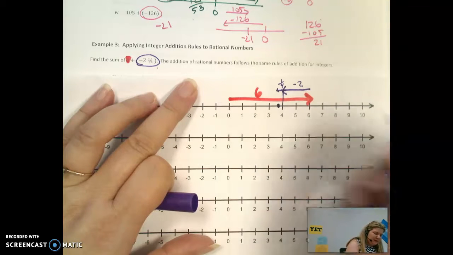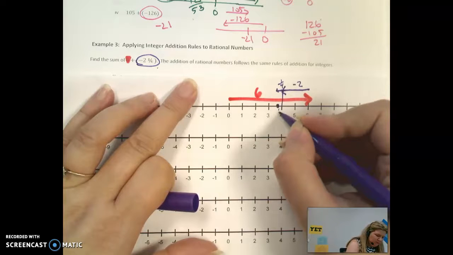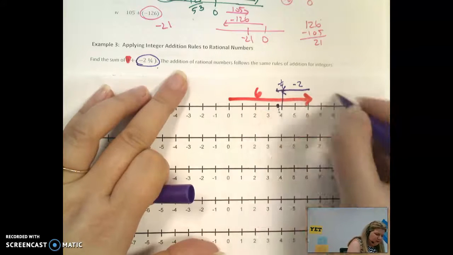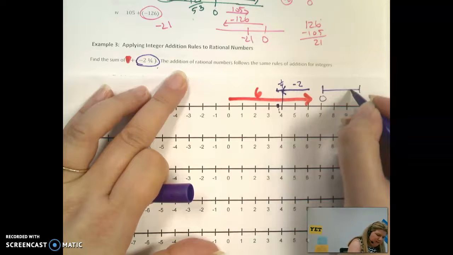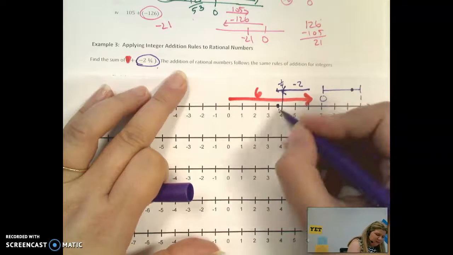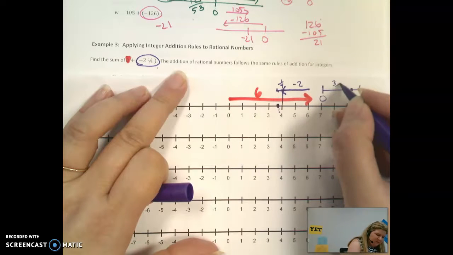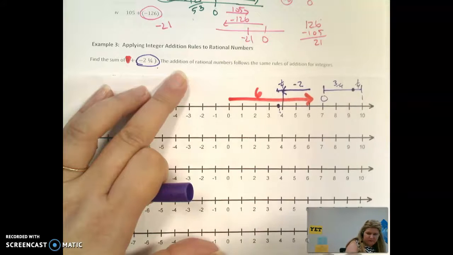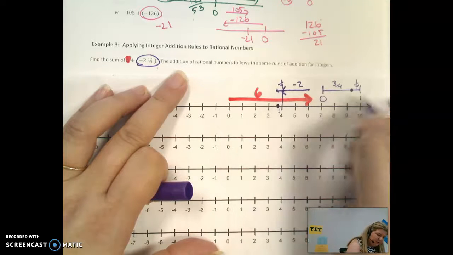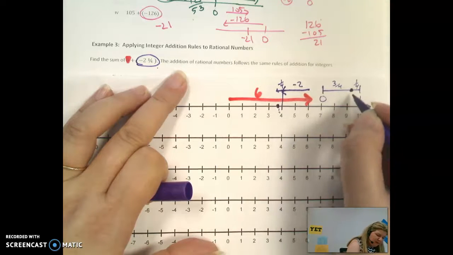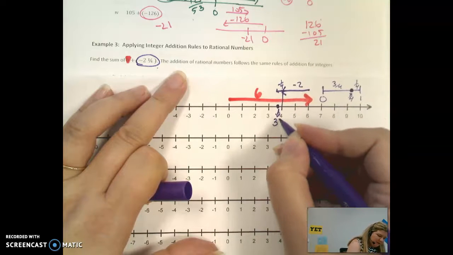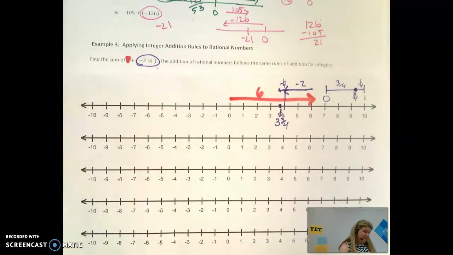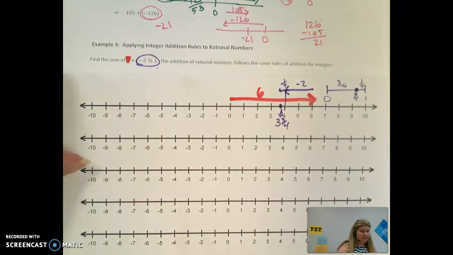So let's think about that. If this is 1, let me just draw it bigger because I don't like that. This is between 0 and 1, and that's where my dot is, my point. So this represents 3/4 and this represents 1/4. So what I've got here, this point, I'm at 3/4. Right there, that is 3 3/4, and it is positive. Probably want to draw that one out.